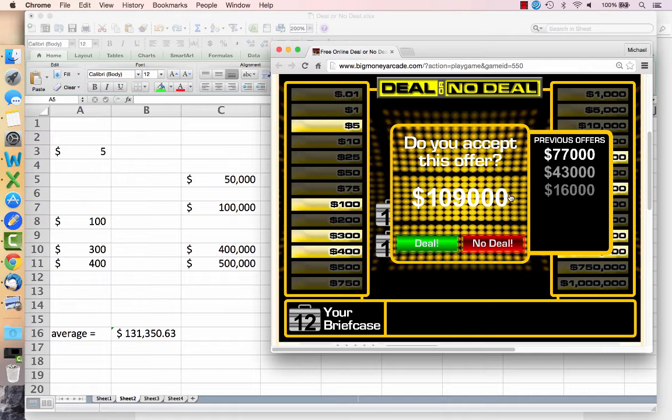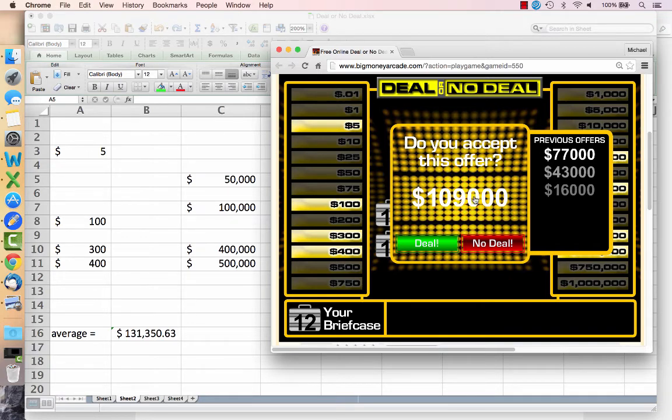From our point of view as players, however, it's a different perspective. We're playing the game once, or we can imagine if we're actually on this game show, we're playing only once. This is our big opportunity. And in light of the fact that this is our one chance to play, maybe it is better to just take the guaranteed $109,000. After all, it is guaranteed. While you're watching this, you make your decision what you want to do here.